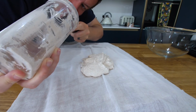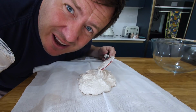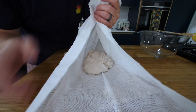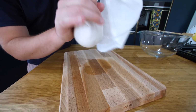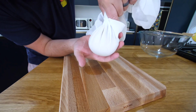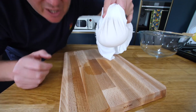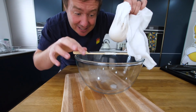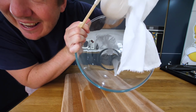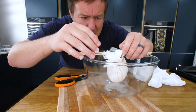I'm getting all this out as much as I can. This is going to be on a bagel in the morning as cream cheese. So if we just lift it all up, gather it together, you can see now the cheesecloth really doing its job. Look, there's a bit of moisture there anyway. It really does feel quite dry though. I don't think there's much there. Yes, there is. Oh my gosh, there is a little bit in there. Well, we have moisture.